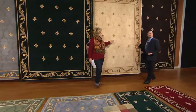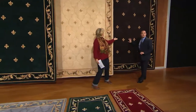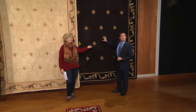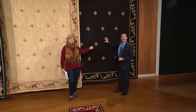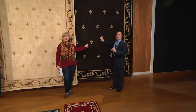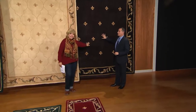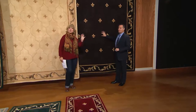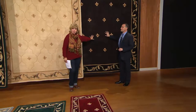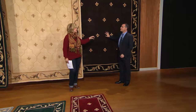We're going to start back here with an 8-foot by 11-foot size — the largest rug in the Today's Special Value offering. We are showing this in our lovely gray color. As Gary said earlier, it's not a navy, it's not a black. Gray is the new black, because it's reading differently on different televisions. It is a very, very dark charcoal gray — stunning. I think it's much easier to decorate with than a black would be anyway.